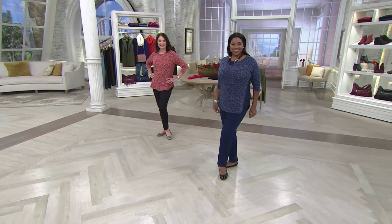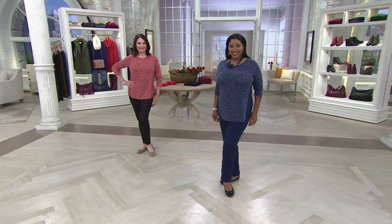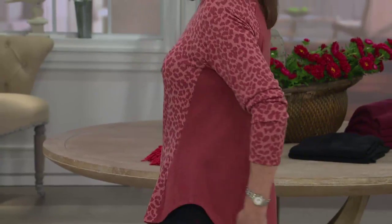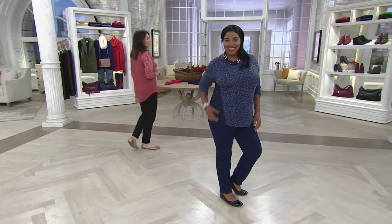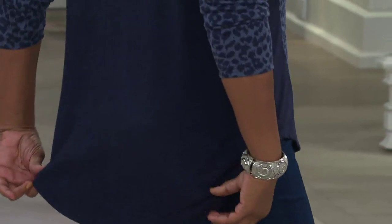Here's what I'm loving. It is such a flattering top. And it feels like the silk pajamas that you wish you were still wearing when you were in bed. It's got such a great texture to it. And if you're looking for something that's fresh, that's a little whimsical, this could be your top. When we bring something new like that, it's because it's special. Your team has worked really hard to bring us wearable prints.